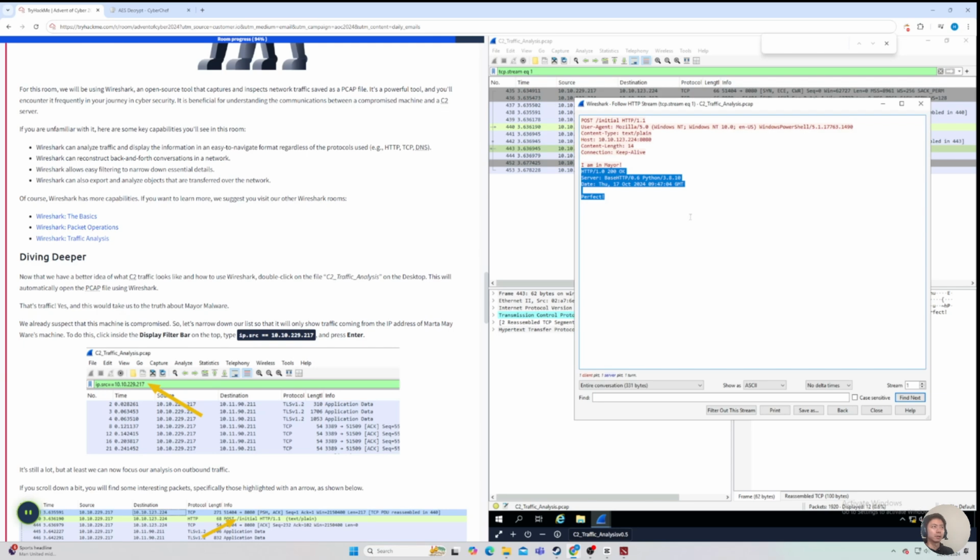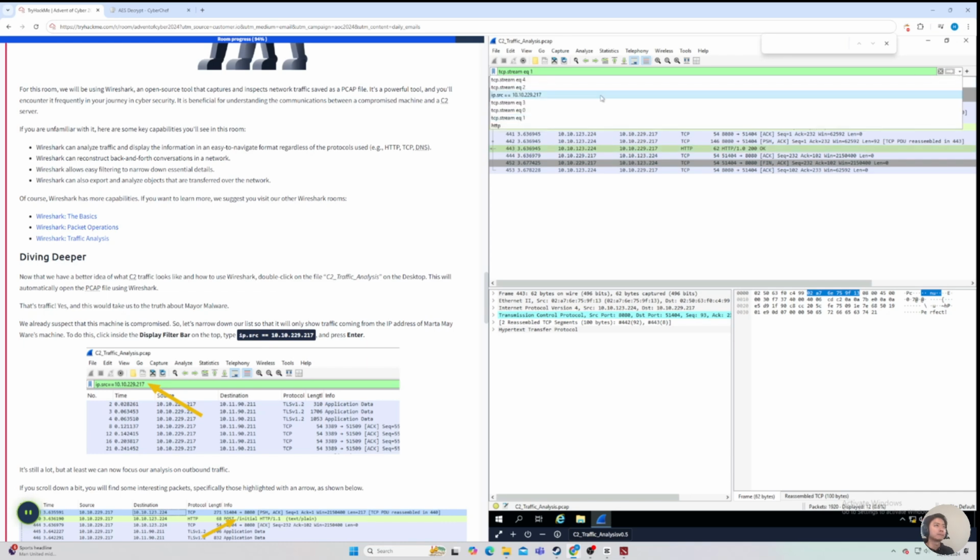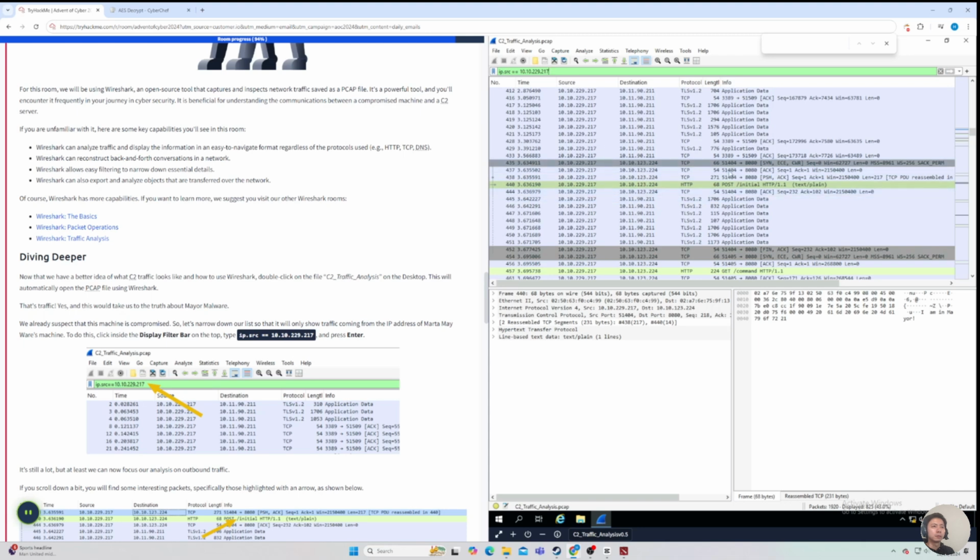Why is it important? Let's go back to the filter right here. This is only one request from the C2 server, and a lot of times we want to see what the response is going to be. You can go to this section, Hypertext Transfer Protocol, click down, and you're going to see the response frame in 443.